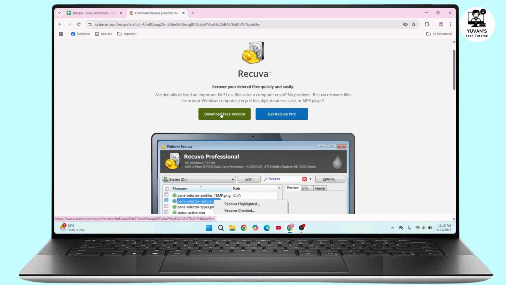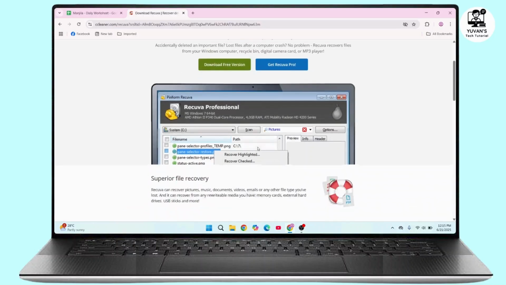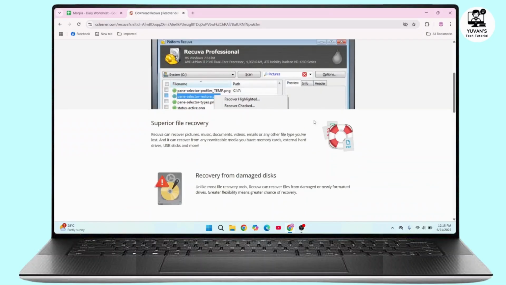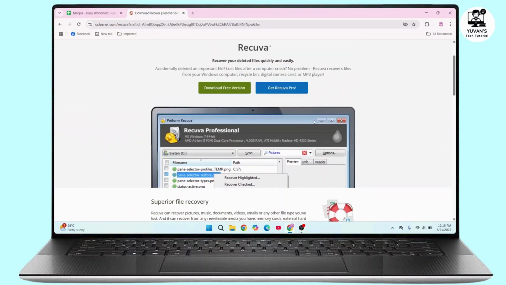Choose your file type that you want to recover, then select the Android device or SD card. Now select next and start scan. After the complete scan, Recuva shows all of the recoverable files. Then you have to select the files that you want to recover. Then click on recover. After that, save them to your PC, not to the Android device.